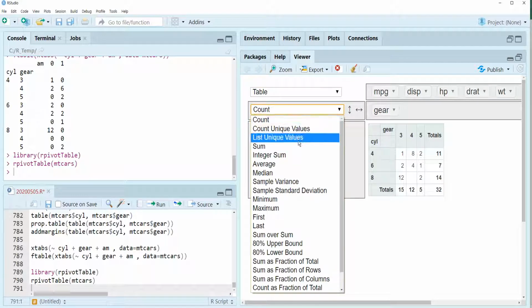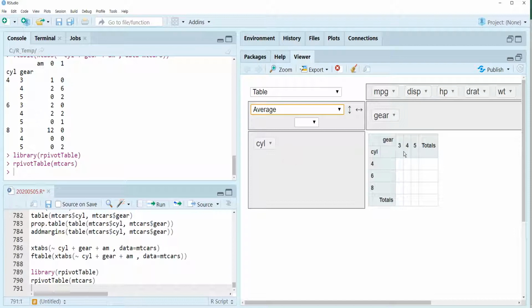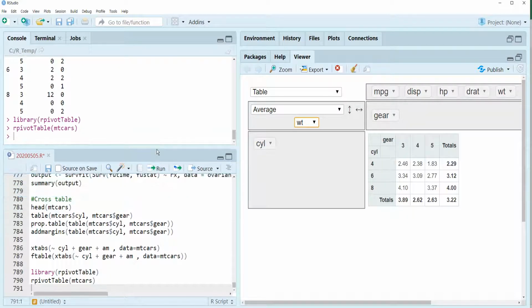If you specify something like average, then you can put a continuous variable as the output. So for cylinder 4 and gear 3, the average of wt is 2.46. Okay, so it is very useful, because it is very dynamic.